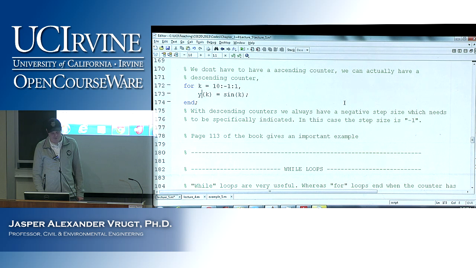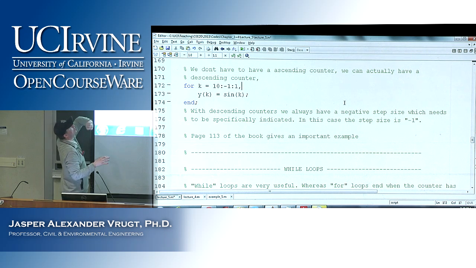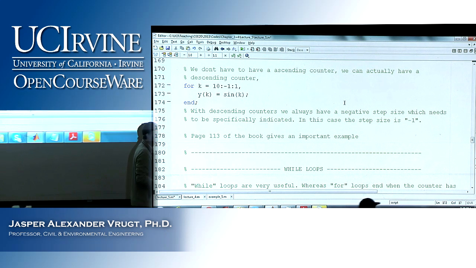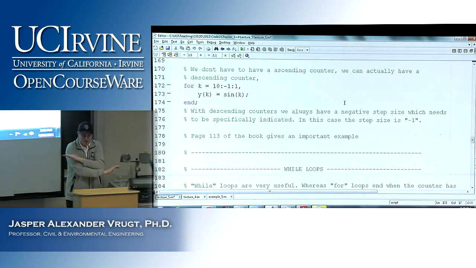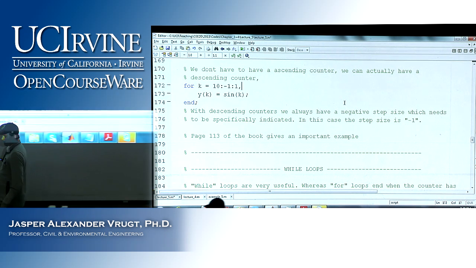And my element here, y, the first time I go in this loop, I start here, I have y10 is the sine of 10. Then I go back and then y9 is the sine of 9. Then the third time y8 is the sine of 8. And you go all the way back to y1 is the sine of 1. And then it ends, because as soon as k has become 1, the loop knows we're ending, because you initially told me that the loop is between 10 and 1. And once I achieved my minimum or maximal counter value, I'm going out of this for statement. Okay?